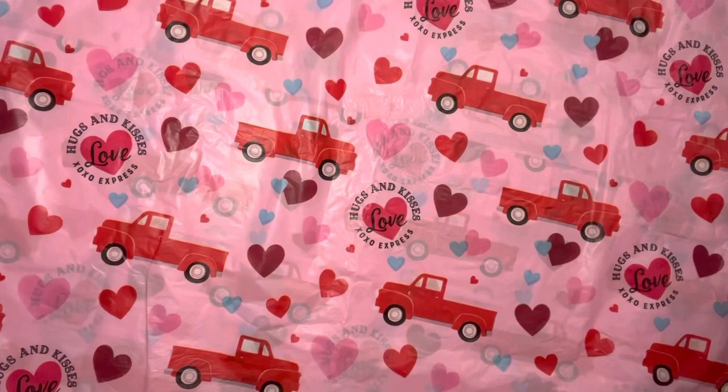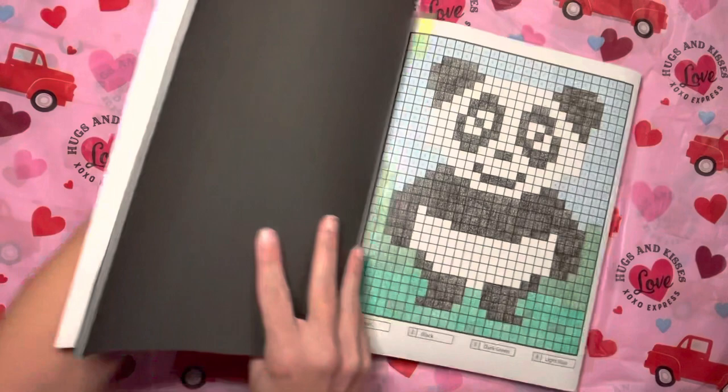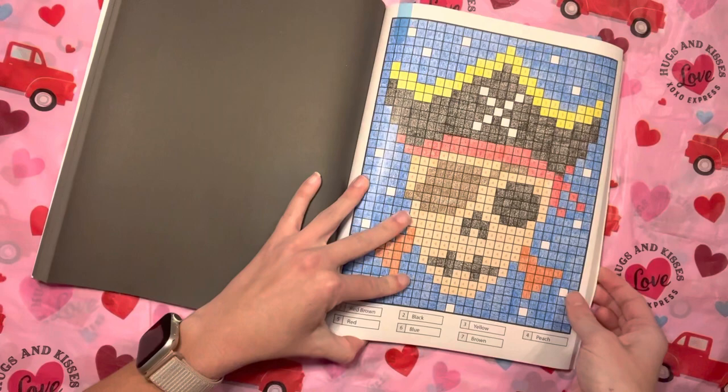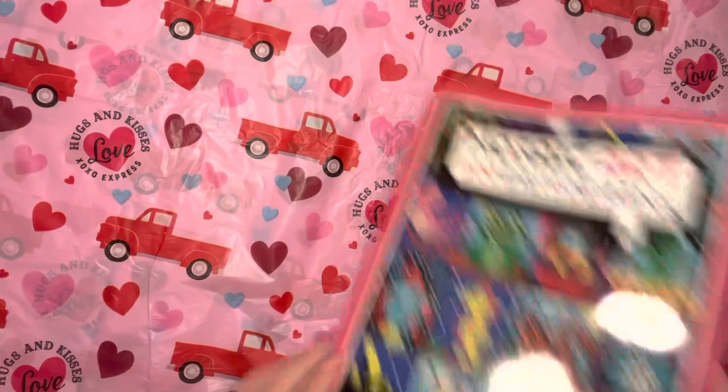Then I did In Mosaic Art 100 Easy Designs by Sachin Sachdeva. This is his first 7x7 millimeter book. I did two pages in here — I did the panda, that's the first page I did, and then the second page I did is the pirate skull. I did this in all crayon because the spaces are so big to color and it's a lot of block coloring, so I just did that.